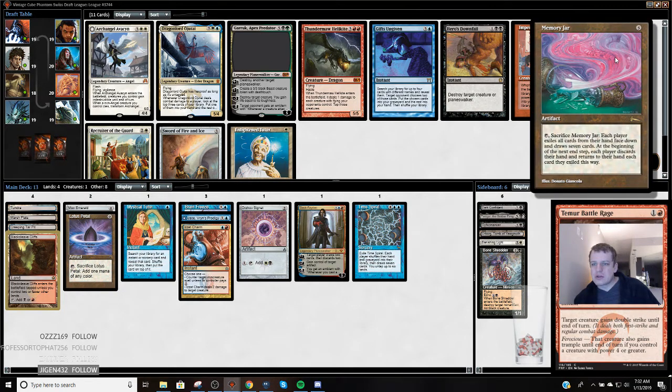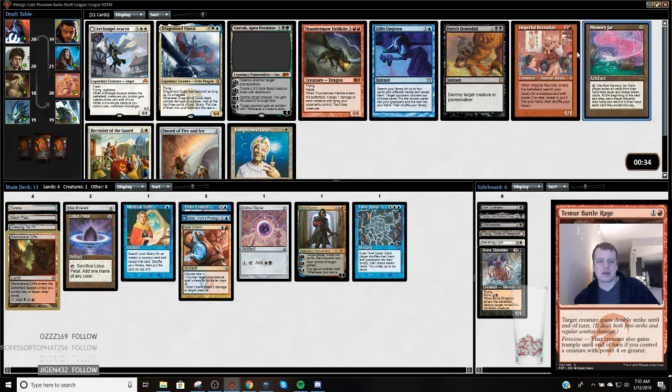Okay, Memory Jar. Sacrifice Memory Jar. Each player exiles their hand face down and draws 7 cards. At the beginning of the next end step, each player discards their hand and returns cards exiled this way. So Memory Jar is just a Storm enabler, which I'm probably gonna take. There's nothing else here that I really like. Gifts isn't that good. Yeah, I'm gonna take Memory Jar.